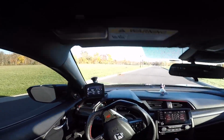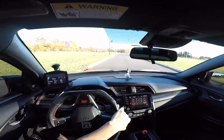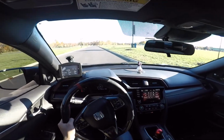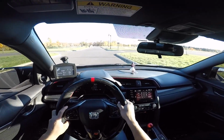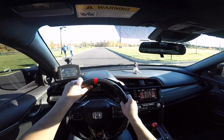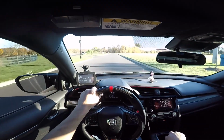Terrible, these speed bumps in here. It's a beautiful fall day. It's about 60 degrees. I'm on Falcon RT 660s, which are 200 tread wear. A little cold for these tires, but we'll see. It shouldn't be too bad.